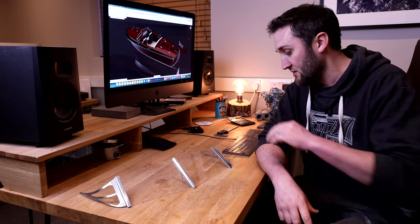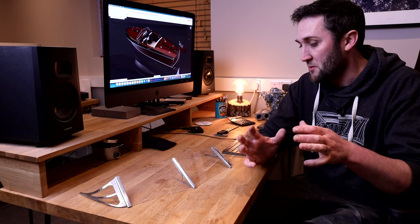So there we go. There is a look at the rough process for how these windscreen brackets are going to be fabricated. As I mentioned, I am by no means a metal fabricator, and there are a lot of things here that I kind of struggled with and didn't get as good as I would have liked, but my view on metalwork is that if I can treat it like a piece of wood, I can just about get away with it. So we pretty much got there in the end. There are a couple of bits left to fabricate on the bottom edge of this, but I think that'll be good enough for our model.